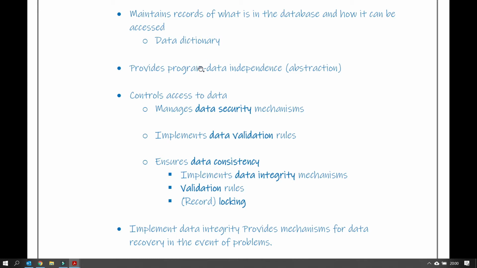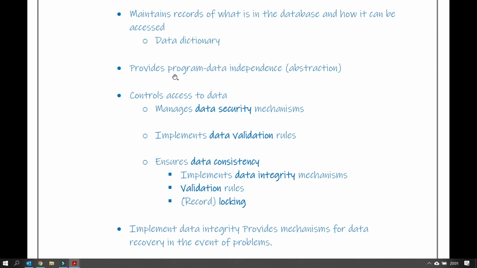The idea is that our programs and our data are not inextricably linked. If you imagine writing a program which talks to a flat file, if you change the format of the records in the file, you have to change the data structures in the program because it's got to read data into data structures. And equally, if you want to change your data structures in your program, you've then got to go and change your data files. So you'd have to write another program to take data out in the old format, extract it, and then reload it into a new file in the new format, which is very unproductive maintenance.